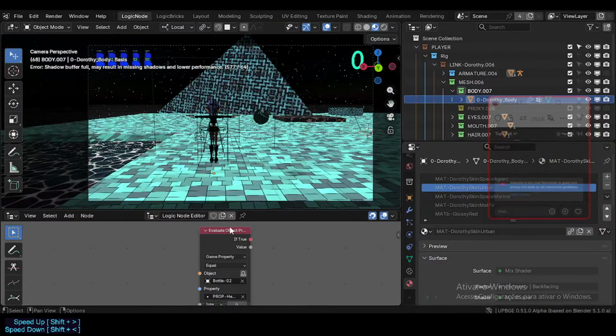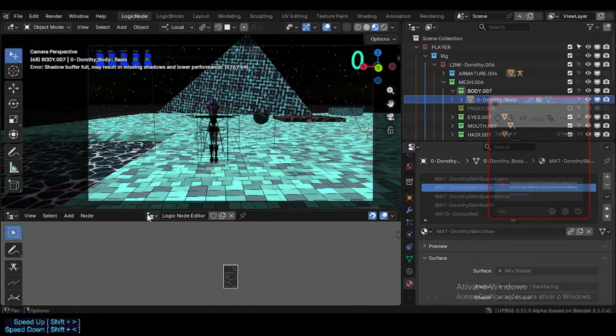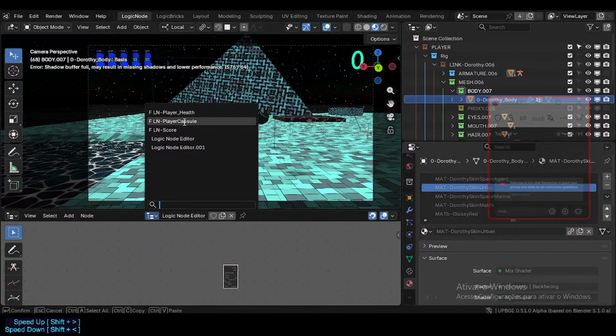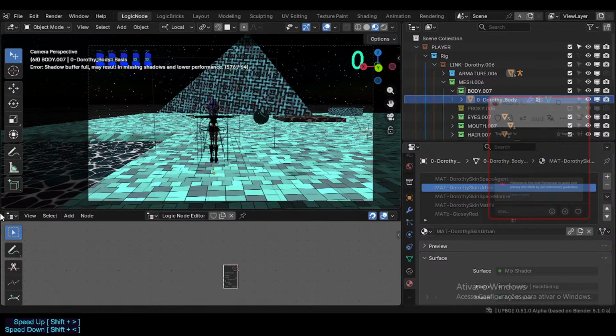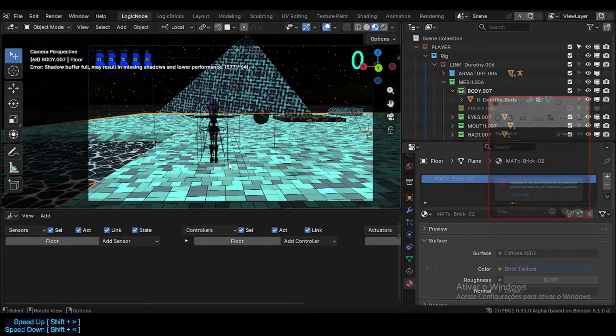So I'm a bit addicted now to this logic node editor, which is a node system, right? And for some reason it is more modernish than the other system here, which is the logic bricks. I try to avoid this. I find it confusing that they mix them. Some things are easier to do here and others might be better to do on the newer system, but the newer system is a bit confusing. This one is also pretty confusing design wise, but it's more straightforward, but it's old school. It's like an NLA editor, let's say.